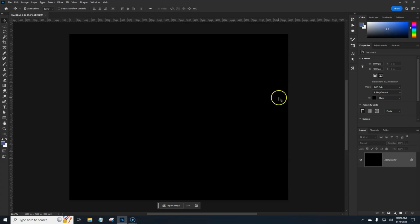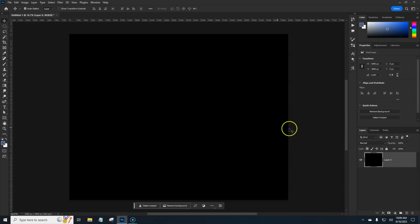Okay, so we have our document here. We have a background layer here. We'll just go ahead and hit unlock on this one, and then we're just going to create like a brushed metal look. So on our layer here, it is black, right?